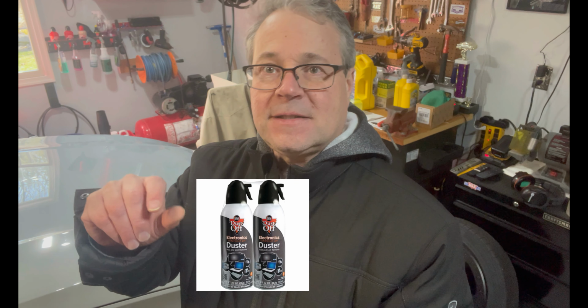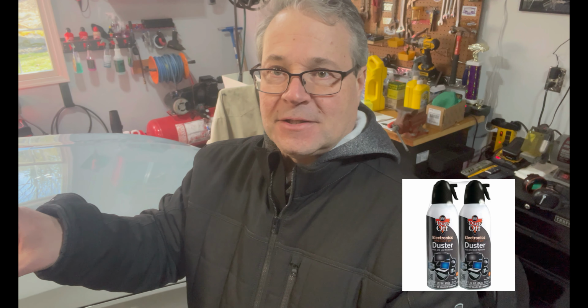Just a tip, you could use those computer compressed air cans. There's not a lot of pressure in there. You could just squirt that little nozzle in there and push the air through. The other thing you could do is take some WD-40. It's got a little nozzle on it. You could put the WD-40 tip in there and do a couple squirts and push that material down. It'll make everything a little bit slick, and the water will exit out really quickly.